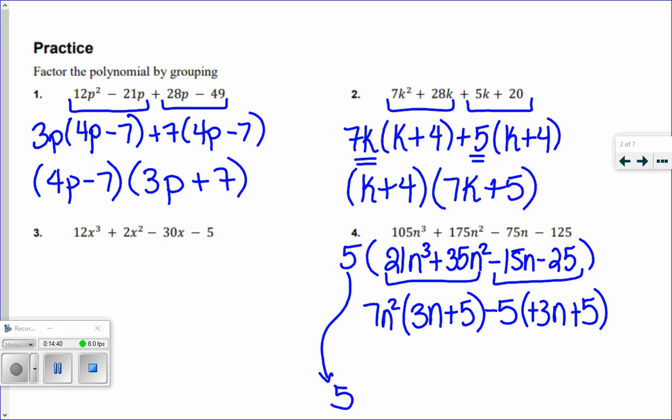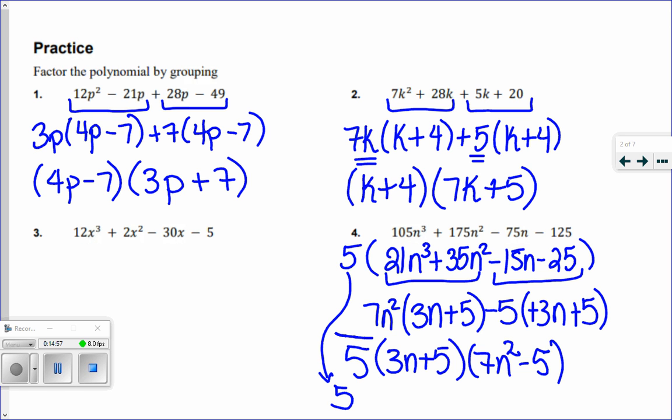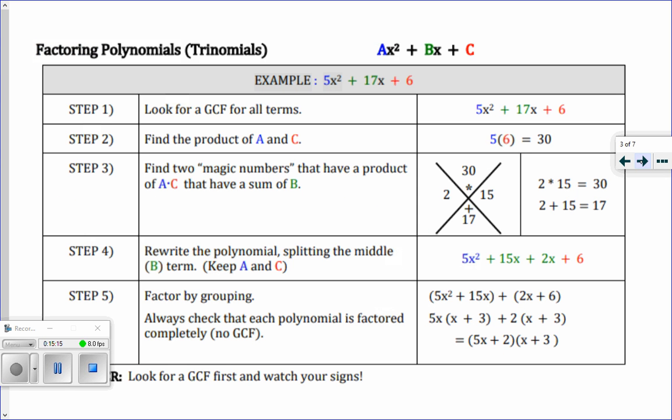Okay, all right. Now we can finish this out. We have that matching 3n plus 5, so that's one of our factors. The other one will be the GCFs, which are the 7n squared minus the 5, and then just don't forget that 5 that we had pulled at the very beginning, otherwise your answer is totally wrong. Boom. That's the fully factored version. You can look at each one of those specific terms. None of them can be factored further. There's no GCF, there's nothing else you can do. And if you multiplied all that together, you would go back to the original, so we know we did it right.